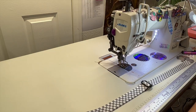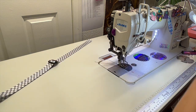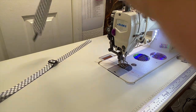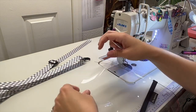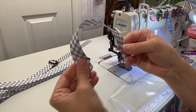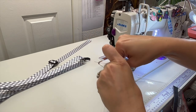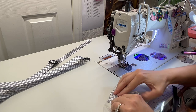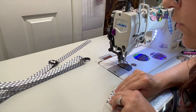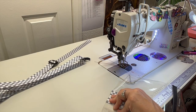Okay, now take your back panel. We're going to attach our straps and our hanging loop. So we've already marked the center here. Go ahead and fold your loop so that it's like this. Okay, you don't want any twists. And we're going to put it down. And the line where these two straps meet is where we'll line it right up with our center mark. You can clip it, and then we're going to baste it into place.